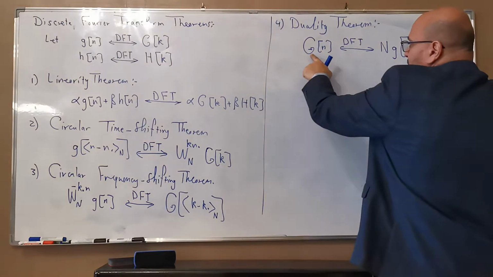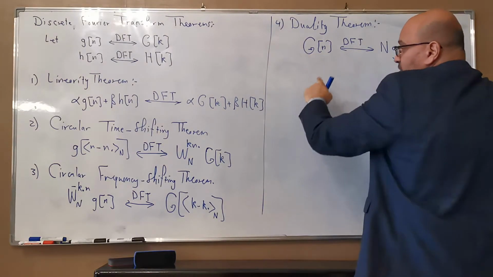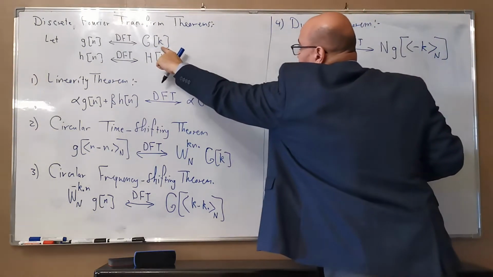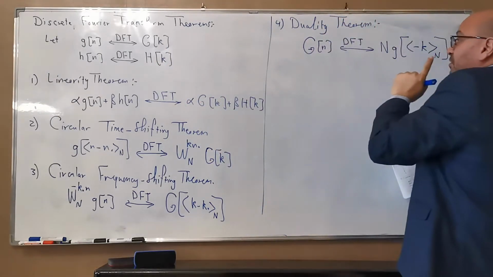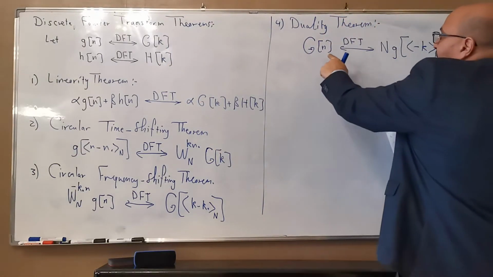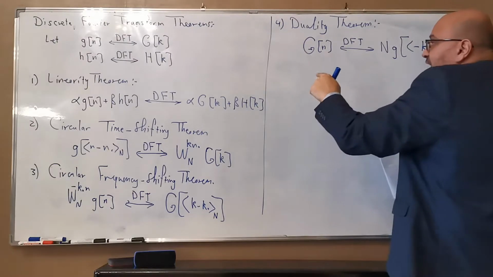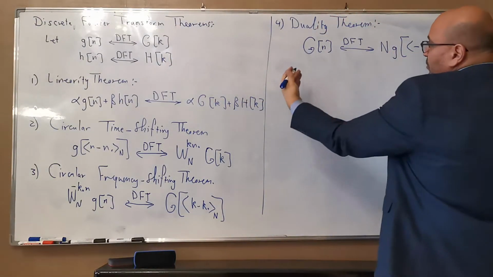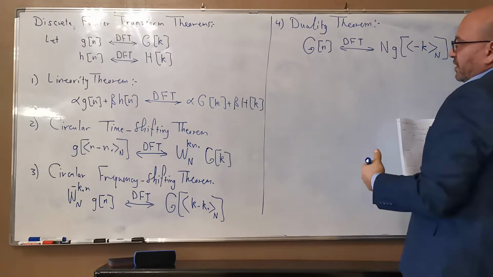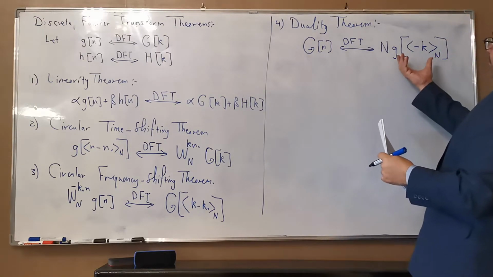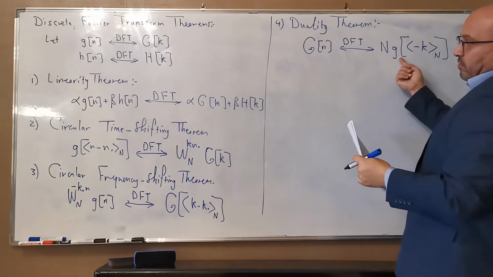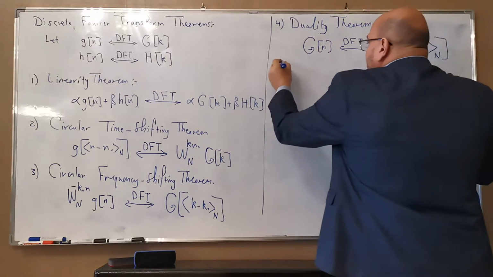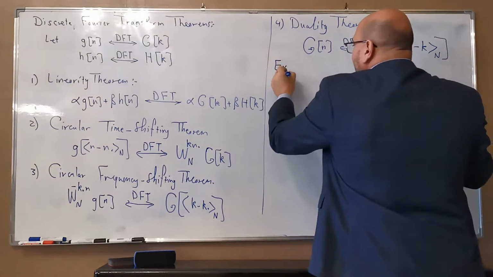Notice that this function, this is in time, although we said that G capital of K is frequency. Now, if we have some time domain sequence that looks exactly the same as G of K, which is in frequency, and we need to transform it into frequency domain, how does it look? It looks like some form of the G small of it. I will do this through the following example.